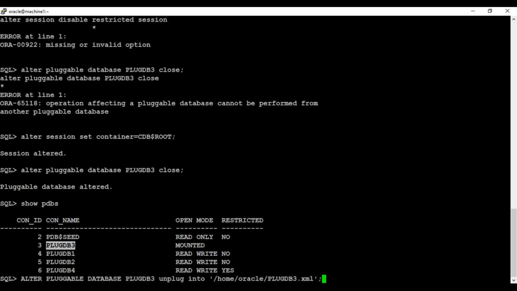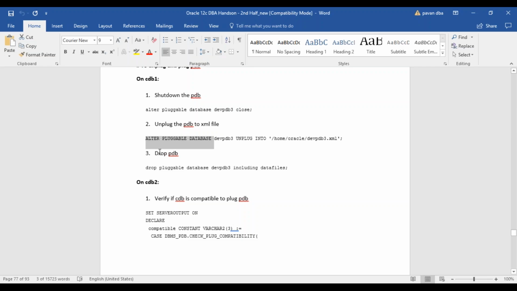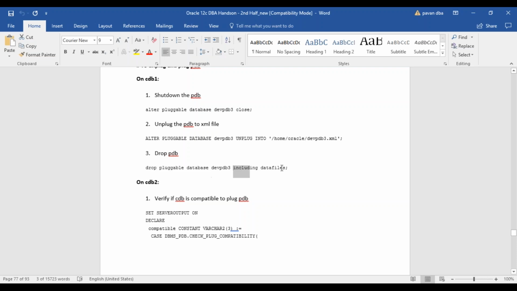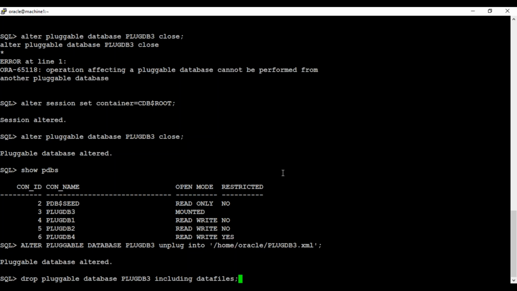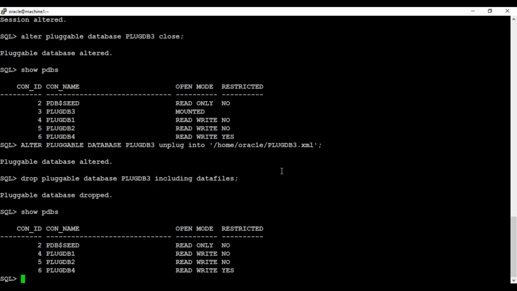So we are taking the information of this pluggable database into an XML file with the help of this command. Then we are going to drop that pluggable database. So it will be no more listed from your show PDBs command.